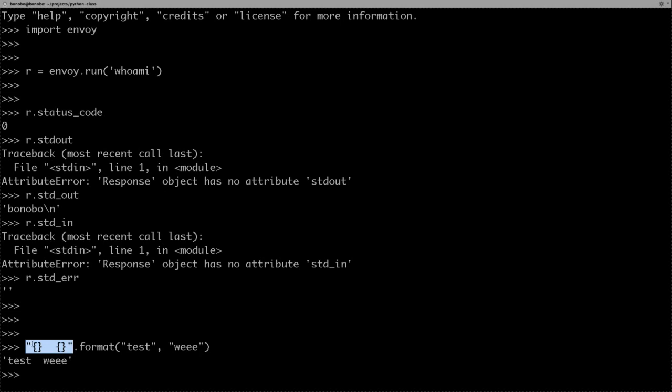It's really useful when you're doing templating and stuff like that. Like, if you're going to pass arguments into Envoy. Yeah, just off the top of my head, like the DNS zone files that we build for our customers, there's a header to that, and it takes a bunch of arguments that need to be formatted into it. So I use this to format the zone file data into the zone file.